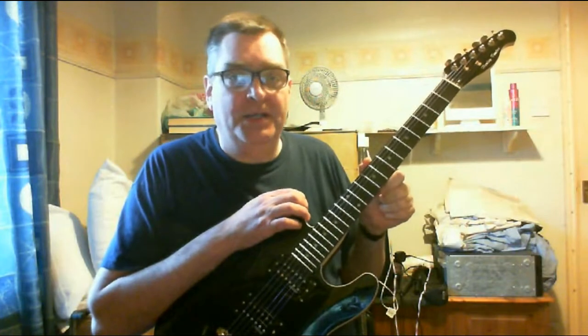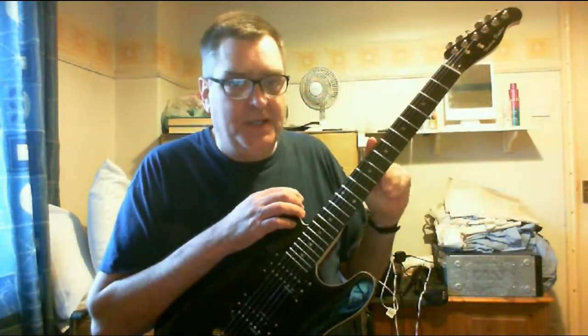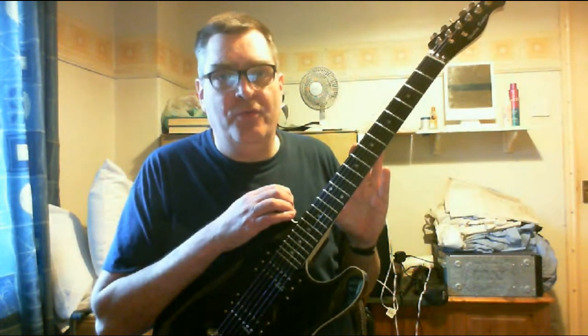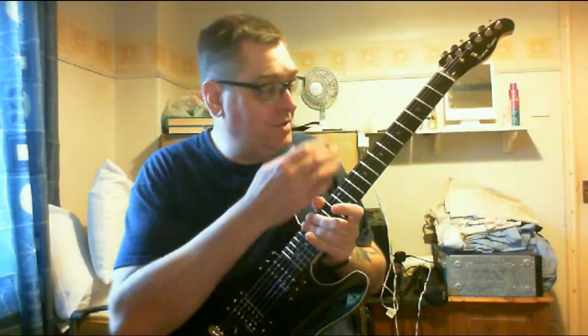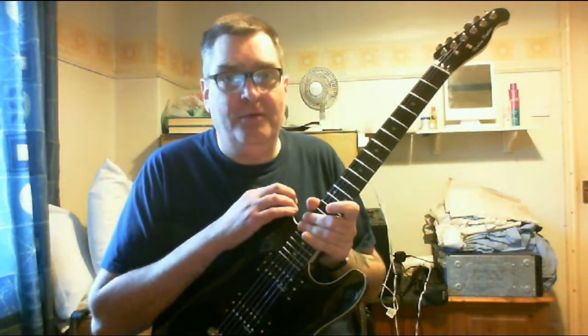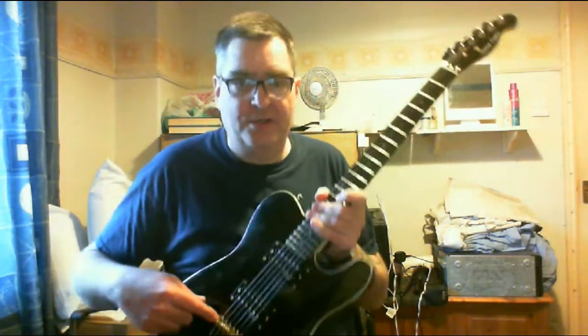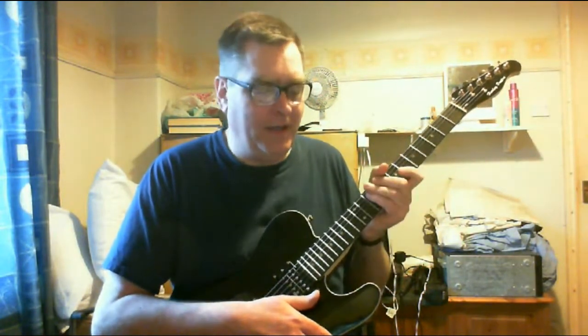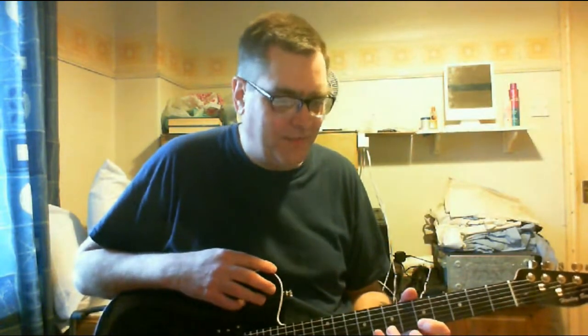The nut might only be a cheap plastic nut but it is very, very well cut. This guitar is a bit of a first for me because it's the first time I've ever taken delivery of a guitar and had to raise the action — not because there was fret buzz or anything like that. Somebody's done a really good job profiling and crowning these frets. They are lovely and level but the action was just a little bit low for my tastes, so I just took it up about half a turn on the bridge screws. Now it's still a low action but gives you the feel that you're actually playing something. There's no fret buzz, no choking, and the guitar is intonated perfectly according to my tuner.